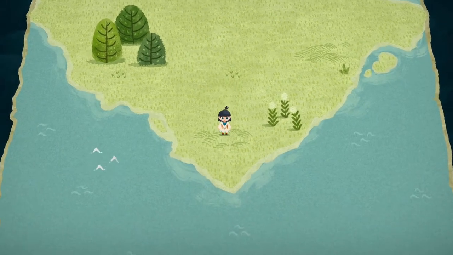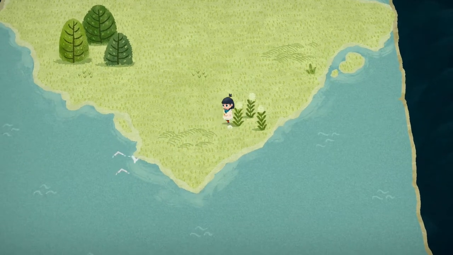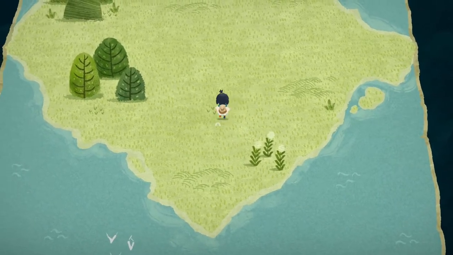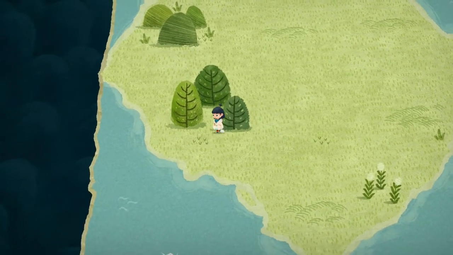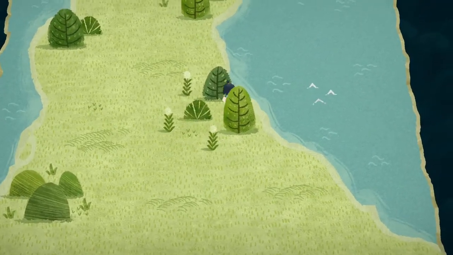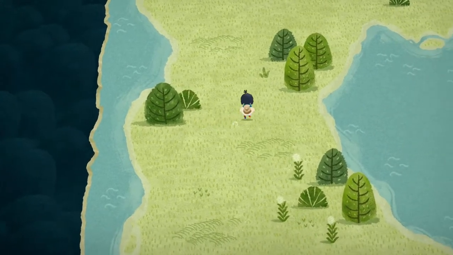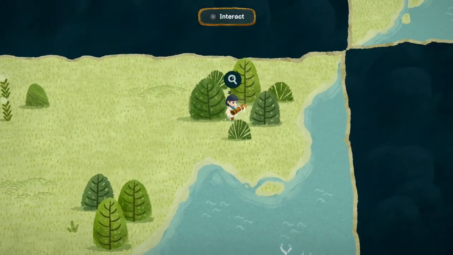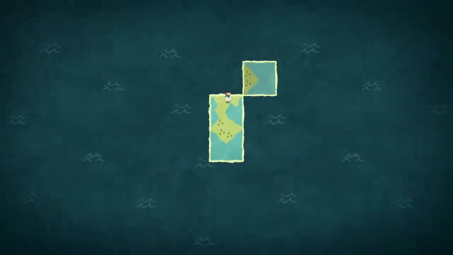Alright, so it's basically like a puzzle. Okay, what do we got for movement? Left thumbstick. That's it so far. You can either use the left thumbstick or the D-pad for movement. He's got a little backpack. Oh, I just heard something. Oh, it's this. Interact. Alright, we got our map with triangle.